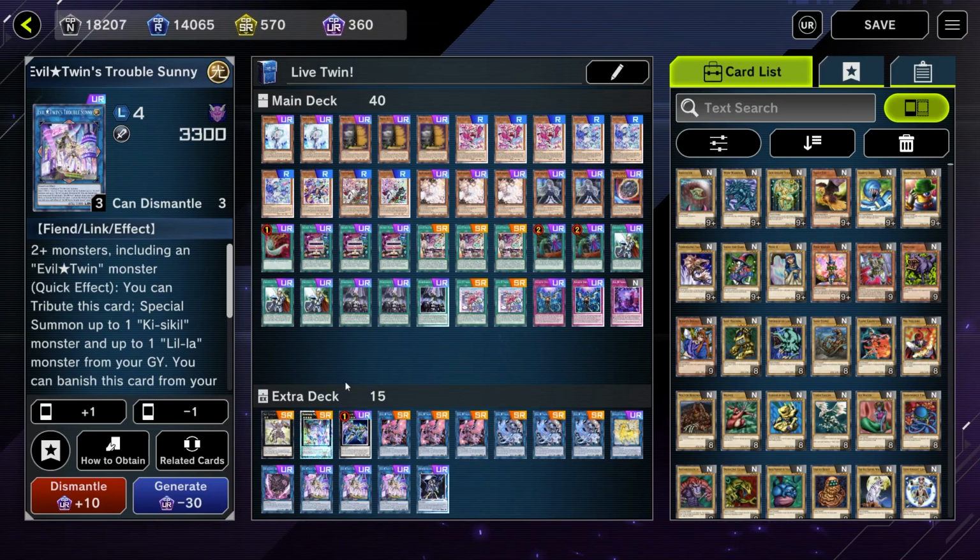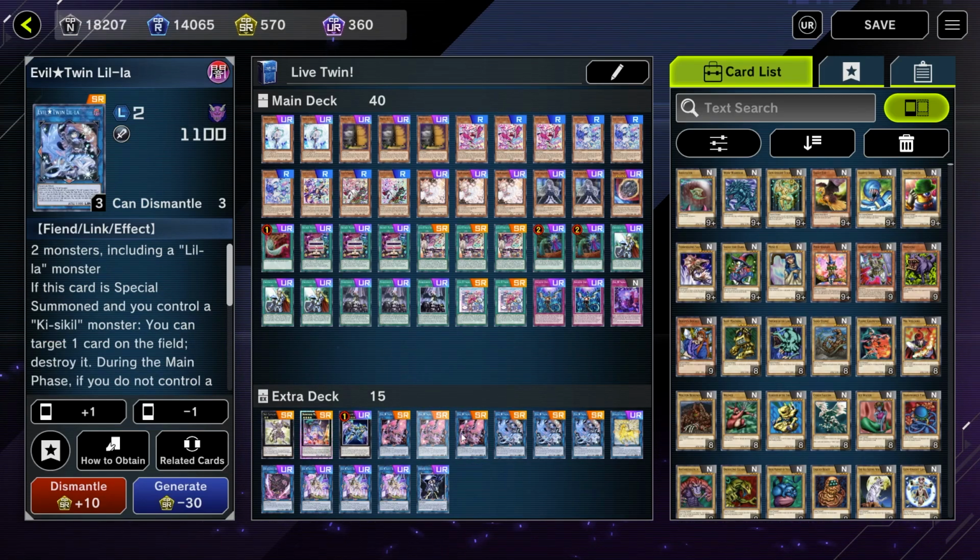Massive boost in power, as not only is Trouble Sunny a 3300 attack monster in their own right, but as a quick effect, you can sack the Trouble Sunny and then bring back your two evil twins, the link monsters. That is going to allow you to use their effects during your opponent's turn to draw a card and destroy a card. And the cool thing is, because both optional effects are always coming down at the same time this way, you can chain block however you want. So if you'd rather draw a card, you can chain block with the destroy effect, or vice versa, depending on which one you need to get out.